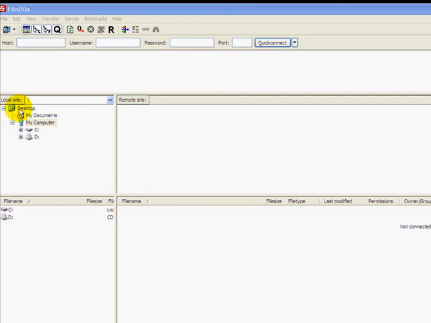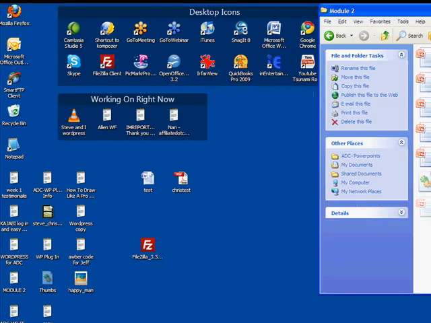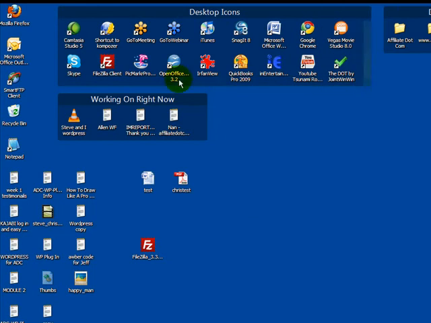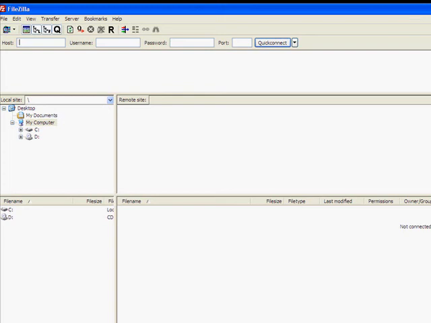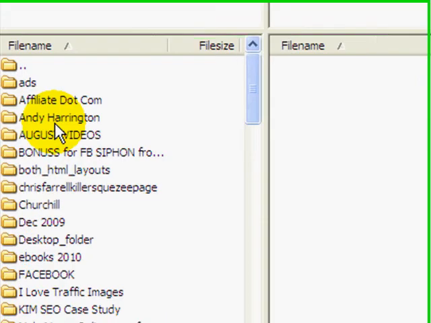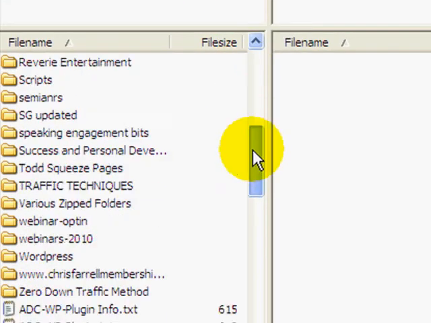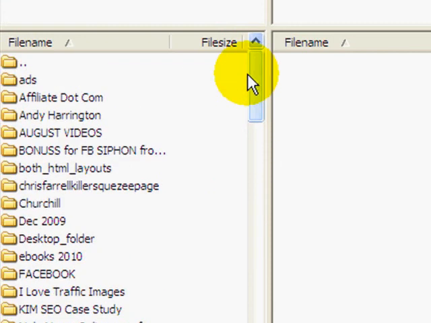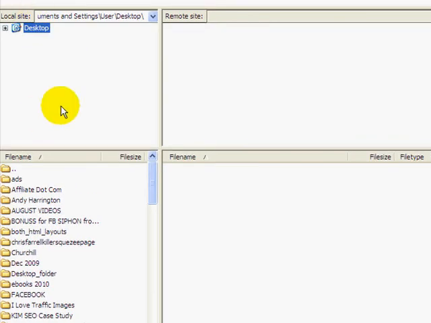So if I click on desktop, which I will in a second, the contents of my desktop, so let's just quickly go back to my desktop. Here is my desktop at my computer. All these things are on it. So that's on my desktop right now. So let's go back to FileZilla. So if I click on desktop here in FileZilla, it will show me all the contents that we just saw in this window below. So let me do that and you'll see, click on desktop. There you go. All these folders and files are on my desktop. Great. Okay. So that's my local site.